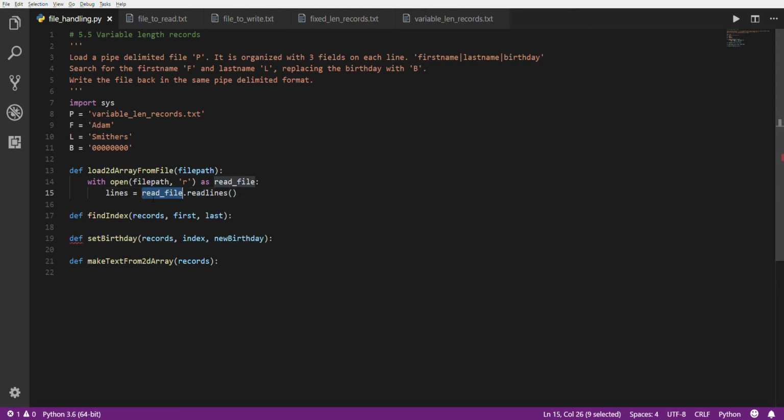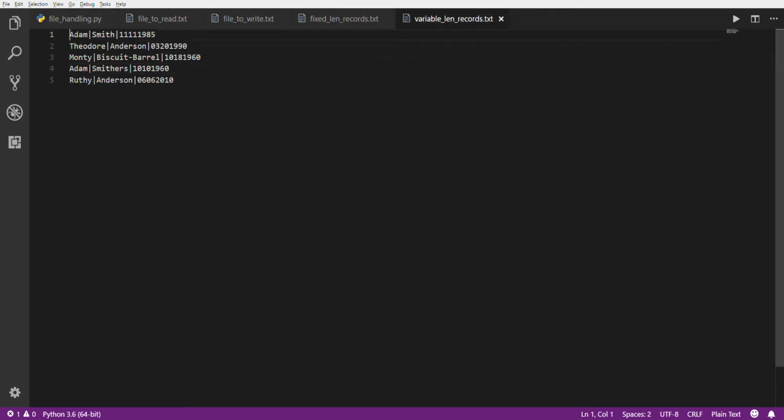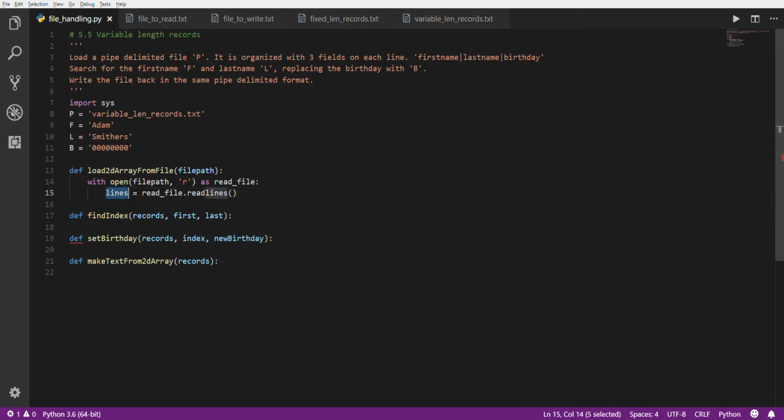So your file.readlines, and what that does is it will read each line individually. It's going to read until it finds a new line, and it's going to add that line to a list. Then it's going to read the next line, add that to the list, and so on and so forth all the way down, and then it's going to return that list. So before, when I did just read, the value in lines would be just one string. But when I do readlines, the value inside lines is going to be a list of strings. So I hope that makes sense.